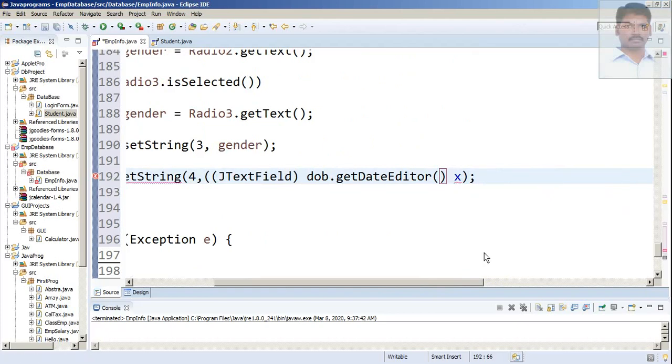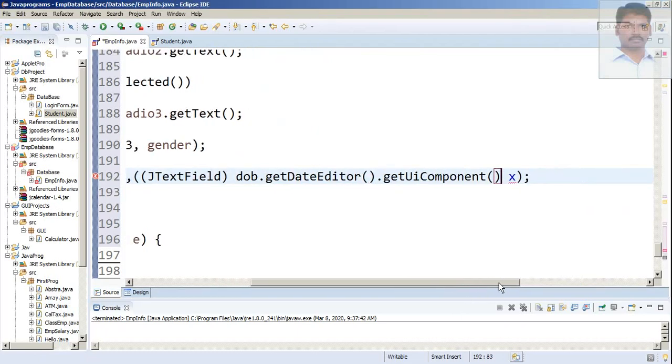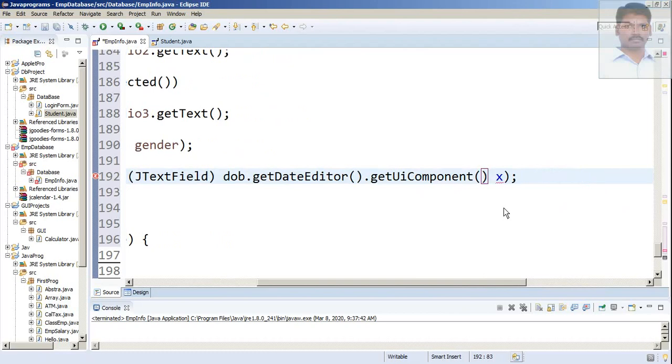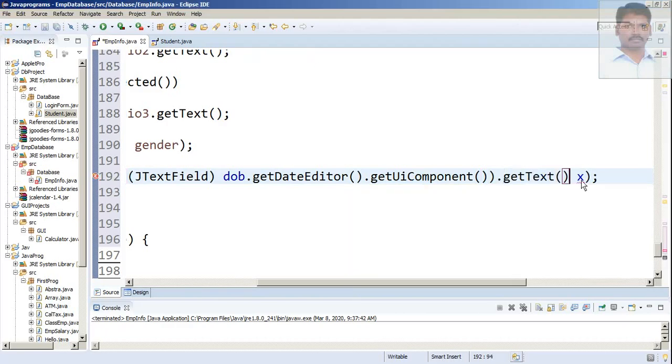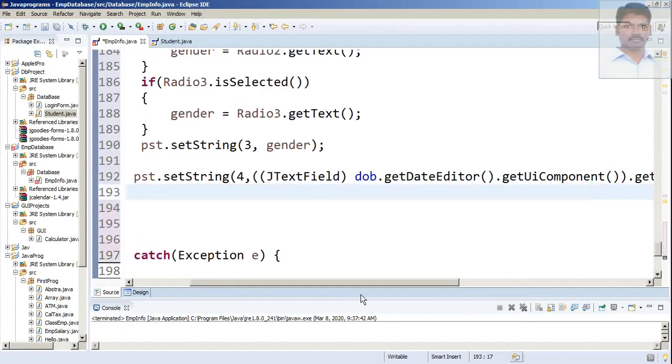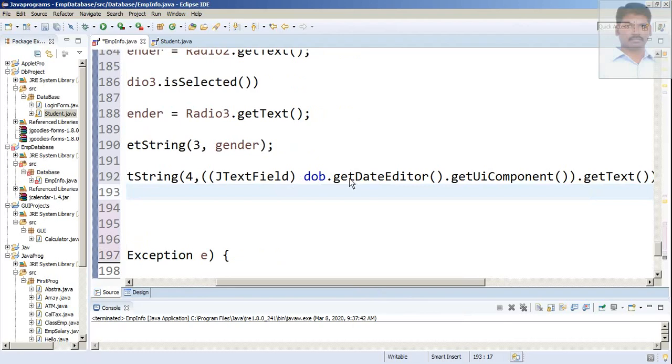That's it. So the meaning for this is, even though it is a JDateChooser, it is also a type of field only, text field. So that is why we are giving text field, and then followed by date editor. This date editor is a calendar. When you click, automatically the calendar appears.